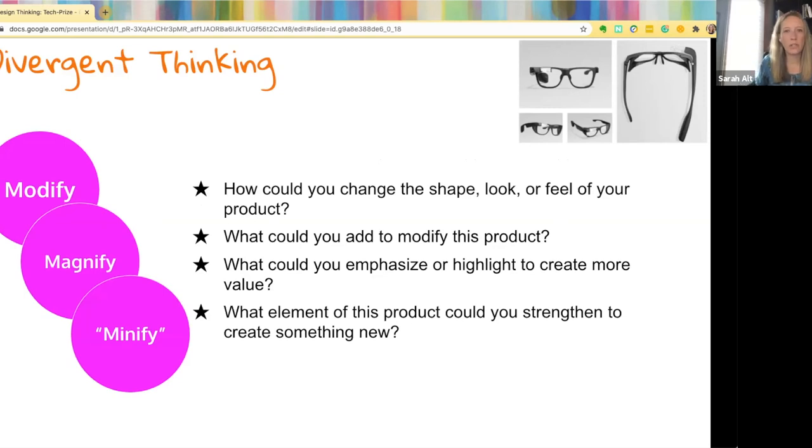Okay, this one we're going to practice together. So another opportunity on your sheet of paper. The M stands for a few different things sometimes. You'll see it either stands for modify or magnify, or what is sometimes affectionately called minify. So magnify is: what could you emphasize or highlight that really creates value for this product or service? Whereas minify is: what could you subtract? What if our product has too many features? What if we thought of our product in a way where we subtracted something?